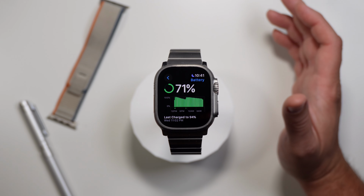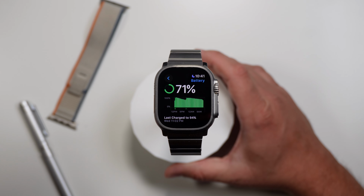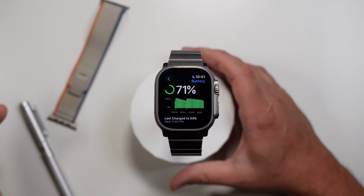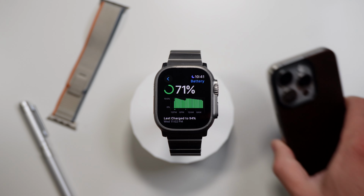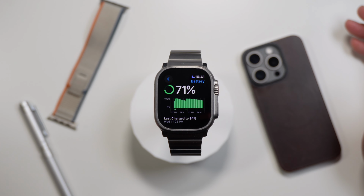I did go to Reddit because they have a whole thread on people talking about their battery life. A lot of people are experiencing the best battery life in the betas. A few people are still not. Somebody said that it's horrible on their Series 7. Another person said it's great on my 7. So you'll always get mixed reviews when it comes to battery. Battery is that one thing that everybody wants to know about, but nobody ever agrees on because even with the final releases, you have all this like, works great. No, it doesn't work great. You know, the battery is always so hard. So it really just depends. So far, it seems to be pretty decent for me. But as I said, other people are having really bad battery life.